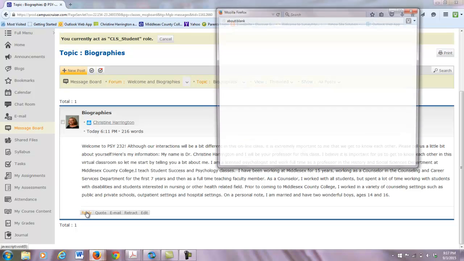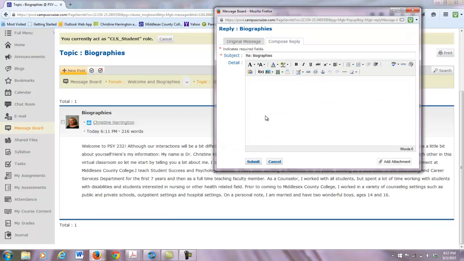All you need to do is hit this reply button, type in your response, and hit submit. Now I am going to give you a tip. For the bio, it's probably just fine to do it this way. But for the other message boards, you're probably going to want to type it out first in a Word document. The reason is that if your computer or internet goes out, you don't lose the content. You'll also have a nice packet of information to study from. So what I usually do is type it out in a Word document, then copy and paste it into this box, and hit submit.